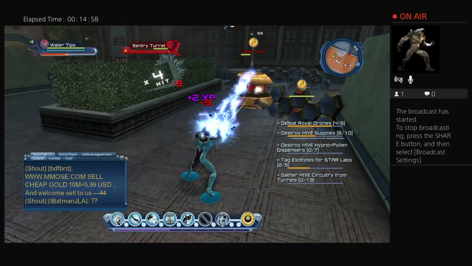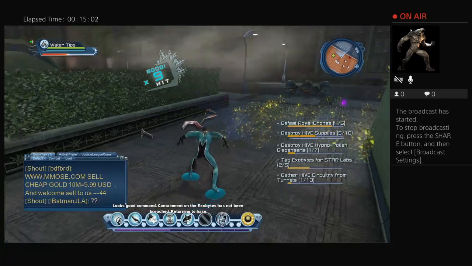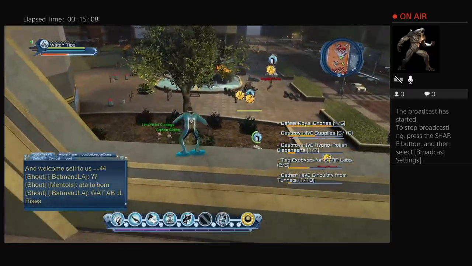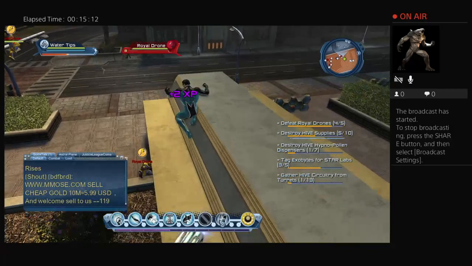Looks good, Command. As you can see, I'm just destroying the Hive hypnopollen dispensers as well. So there's quite a bit of add-on missions over here. I'm just trying to get them all as quickly as possible, so we can go to the next part.